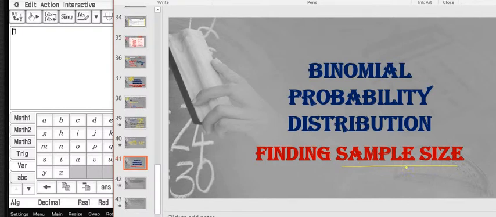We're focusing on finding out what the sample size is. In the past, we've been looking at finding out the value of x. This time, it's the value of n that we're considering. Now, this is heavily based on the CAS calculator, so we're going to go through a couple of examples.